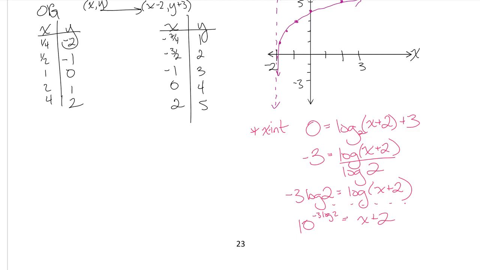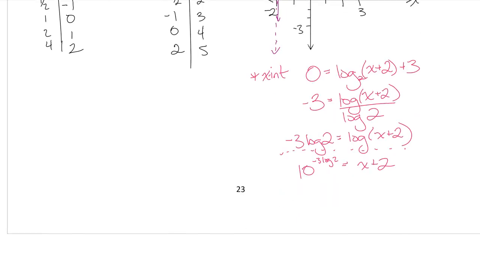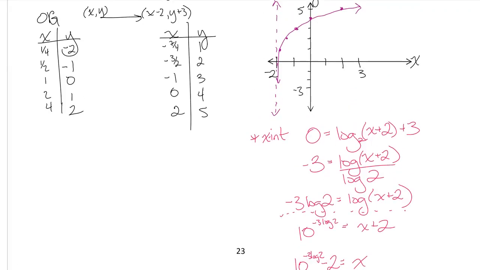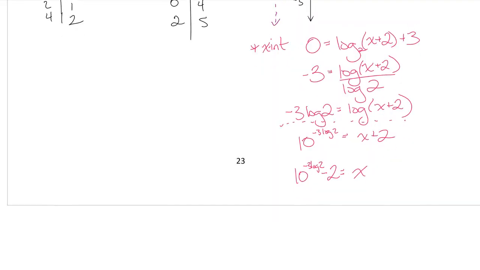And again, I don't expect you to know how to do this yet, but I'll show you just in case. And then we would subtract 2 to isolate x. So this is still coming in our next lessons. And we would get a value there. And it's going to be a number that's really, really close to -2, but not quite -2, because we can see we're getting pretty close to our asymptote at that point.